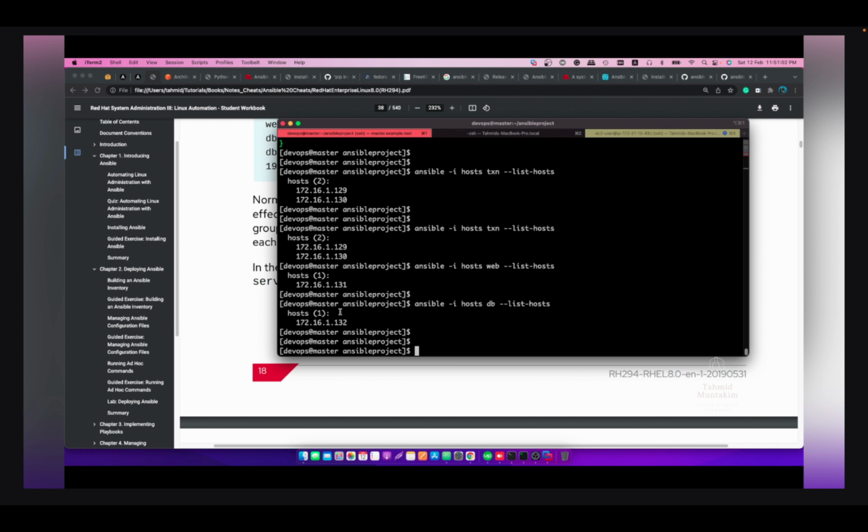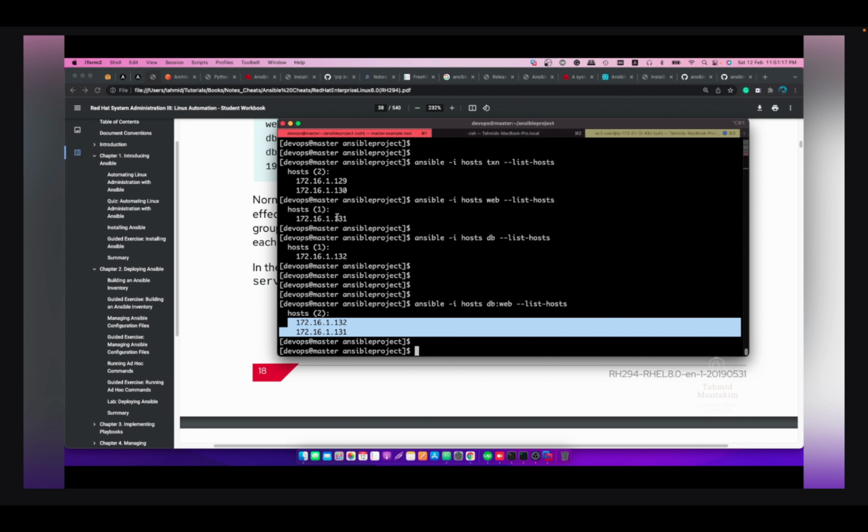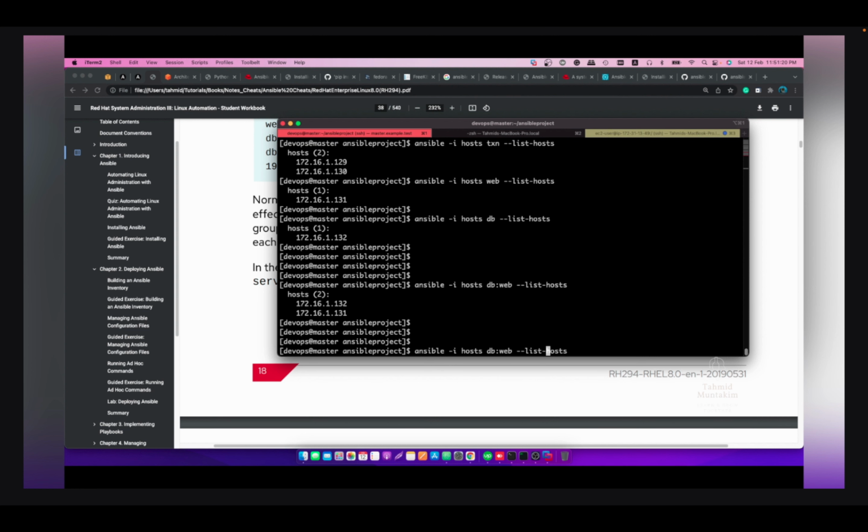Another thing you can do, if you want to run web and DB together, see, now it is saying we have two hosts, like 131 and 132. Again with the colon.